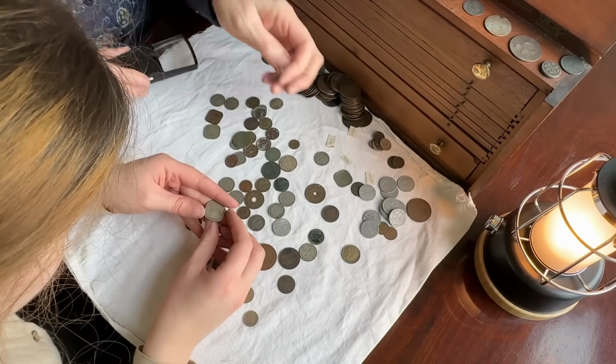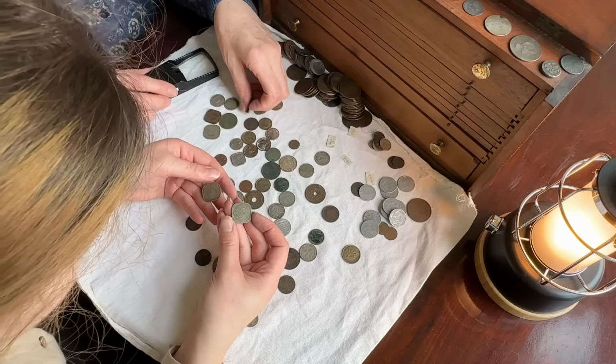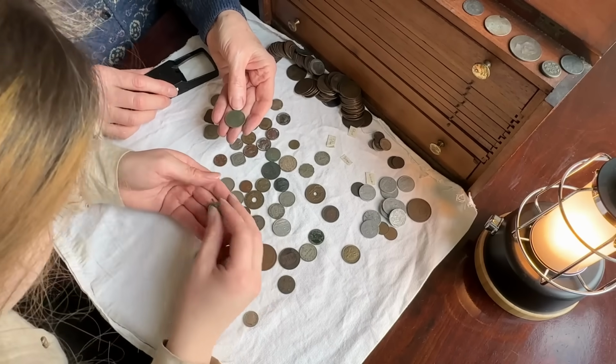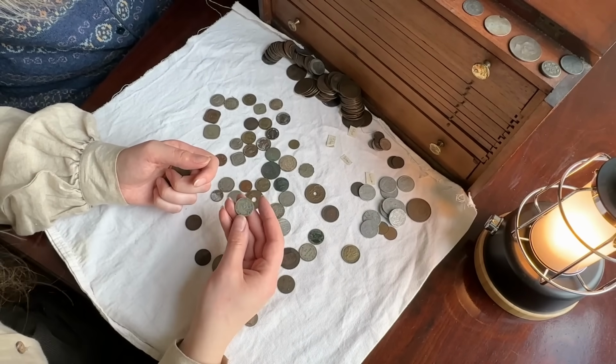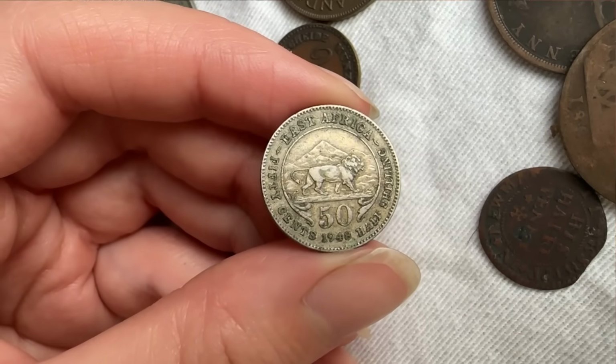I hate not being able to recognise some of the European countries' writing and things, because it makes me feel very disrespectful. Yeah. And ignorant.